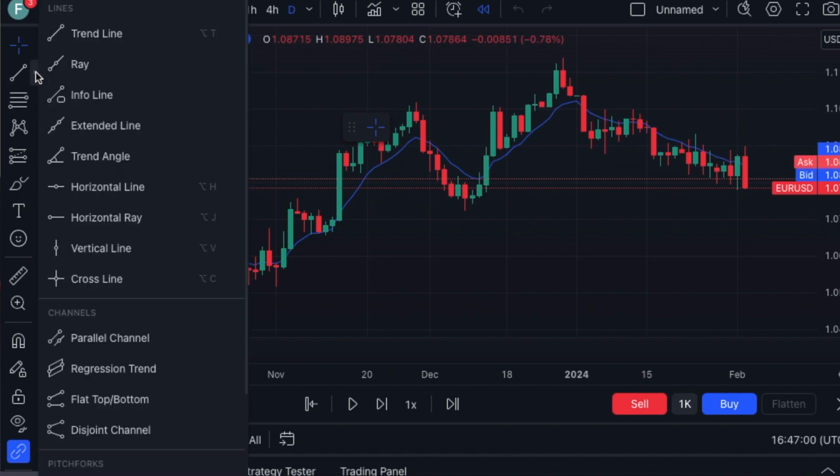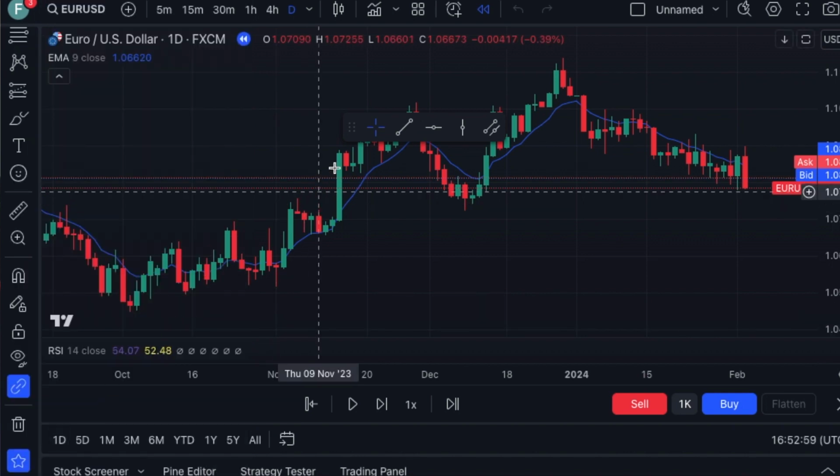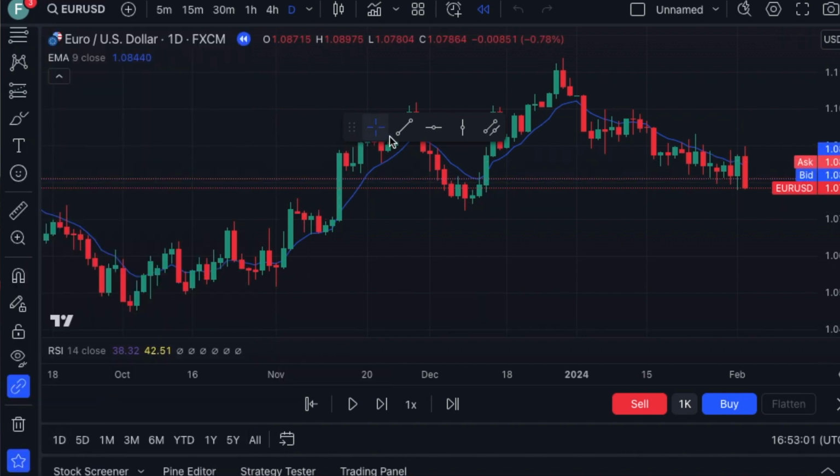Next, you have various trend line tools. I often use this tool to draw trend lines, and then I often use the horizontal line for looking at price action and various support and resistance levels, and I also use vertical lines and channels. So if you favorite these, they will appear as a little star at the bottom of the screen, which you can then click, and then you can just click on the lines when you need them, and it's very convenient.